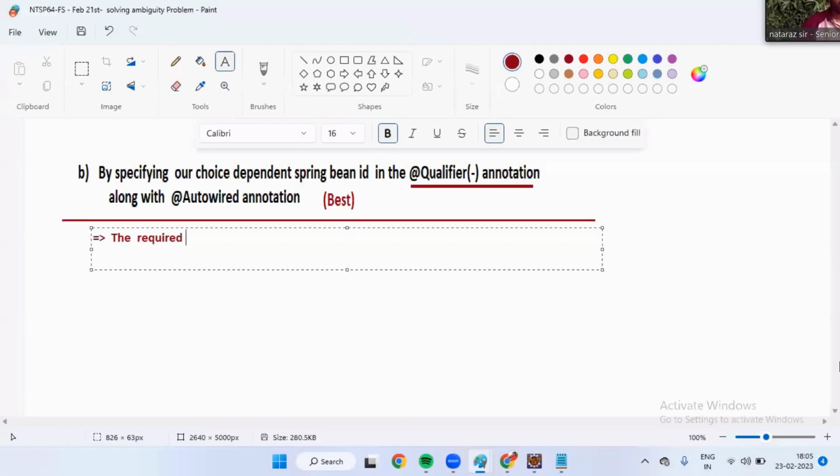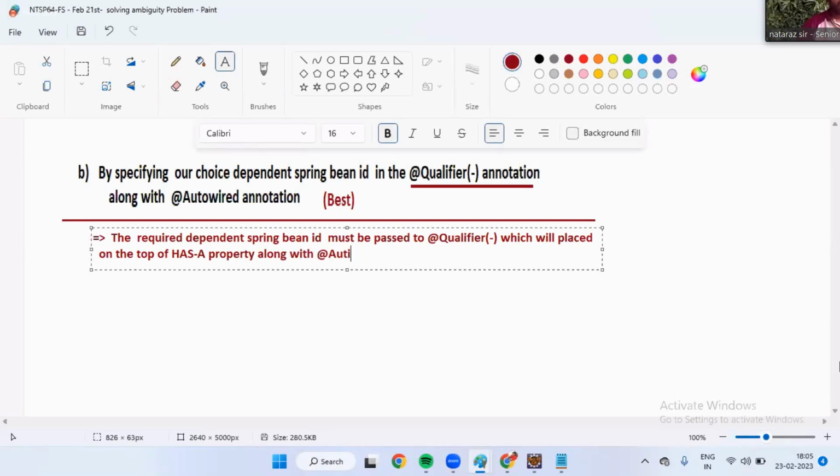The required dependent Spring bean ID must be passed to the qualifier annotation, which will be placed on the top of the has-a property along with the Autowired annotation.